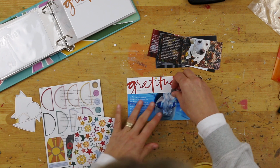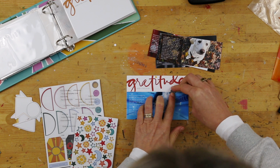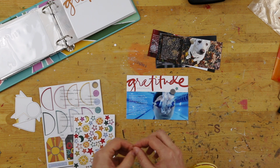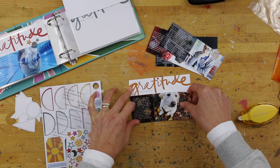Then I'm using the chipboard numbers, so each of my journal card plus photo plus words is going to get a chipboard number there, and then it's going to get 2 chipboard stars. So I'm going to follow that same formula for each one of these going forward.